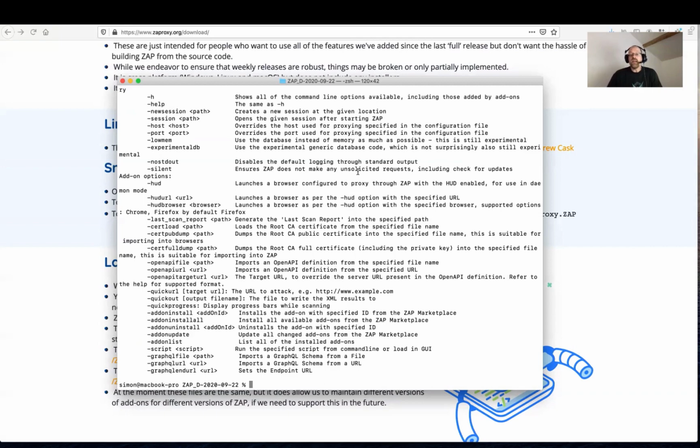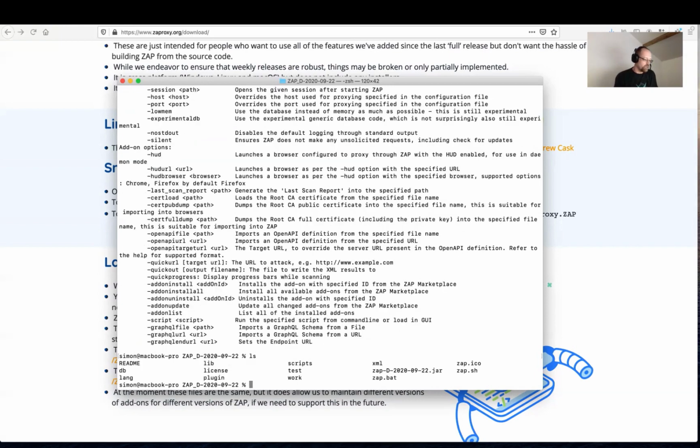That's correct. Yeah, no, that doesn't. So basically, I did ./zap.sh, so that's how I'm picking up the local one. So it doesn't change where I'm picking ZAP up from. All we do, we have this directory. If we do ls, we'll see that there's a work directory.